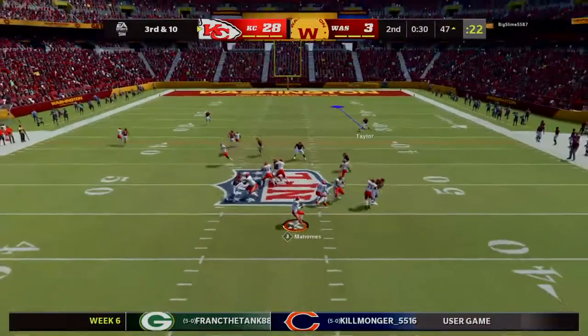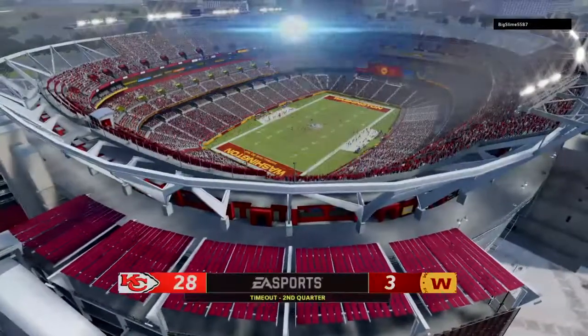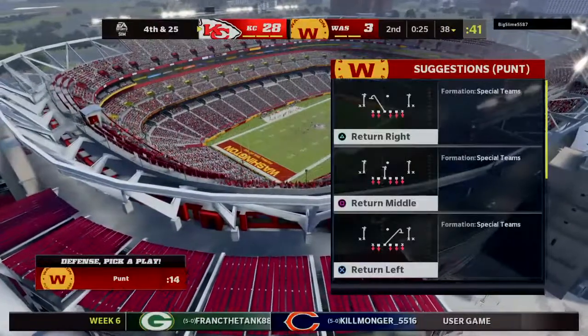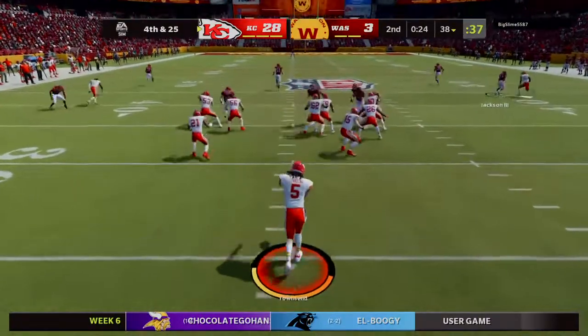Now here's Mahomes. And a big loss here as he's taken down. Washington now going to use the first of their 3 timeouts, as they'll stop it with 25 seconds to go here in half number 1.